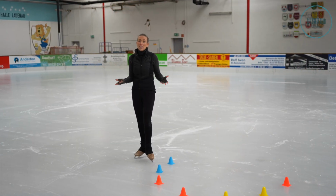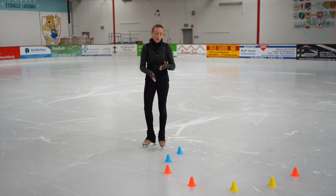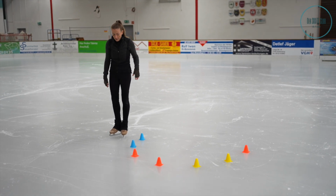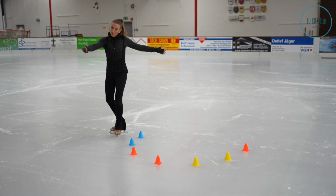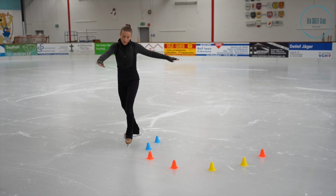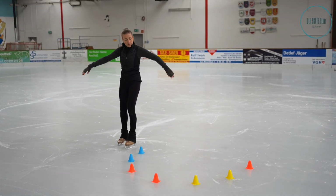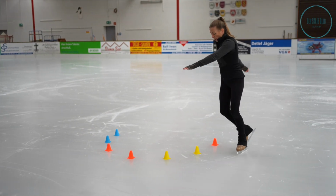All right, so what I really like to do to help me understand where my circle is, you can do that with little poles or with a marker, or many ice rinks have the circles anyway on the ice if you have ice hockey. So find your little circle, go into the T position, hug your circle, and then what you want to do is you push, bend your knees on the front of the foot, hop and turn. Yeah, I'll do that again. One more time. We go forward and turn.